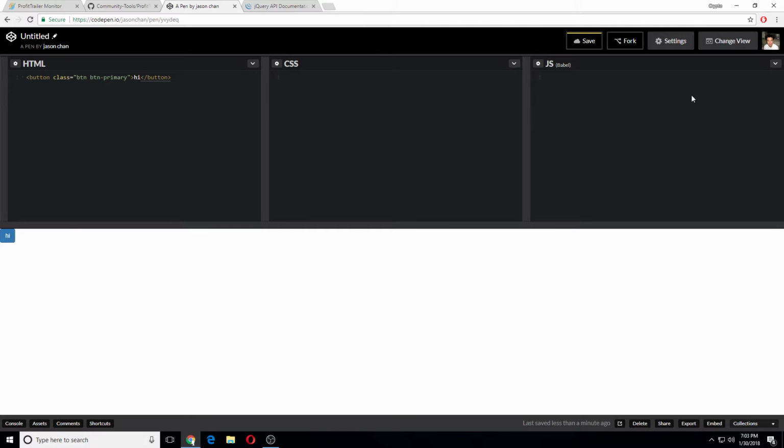So we want to hide it, because we could do on click or something. So we're gonna pass in an element. Let's call this button, and we're gonna hide it. And boom, it's hidden. Or we can do toggle.